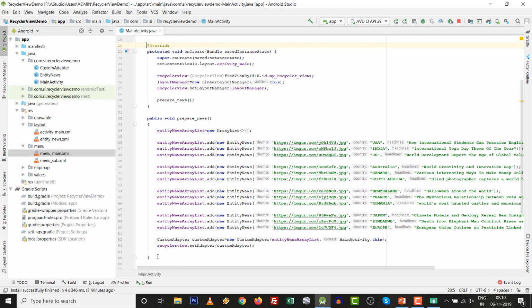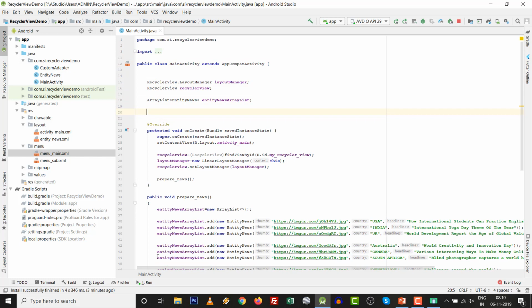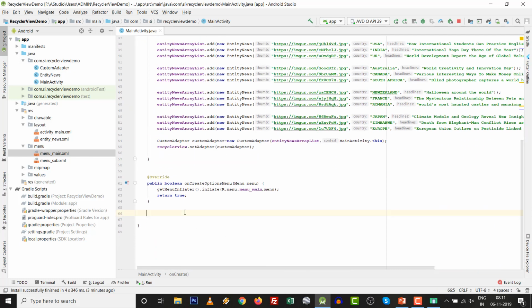If someone is selecting from the top right corner of the main activity, I will just change one variable, an integer layoutView equals 0. So if layoutView is 0, then the linear layout will be here. If layoutView equals 0, then the linear layout manager, and if it equals 1, then we are going to write certain code for when it is changed to the grid layout.